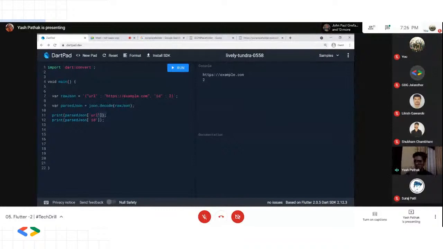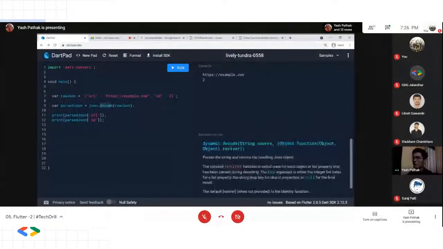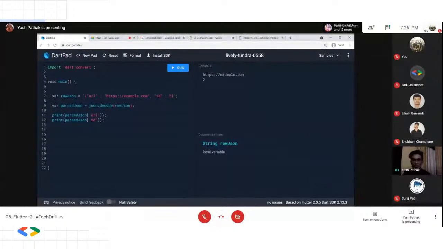Okay, yesterday we discussed types in Dart. So there are multiple types: string, numbers, and booleans. But what's happening here is I'm getting this entire data as a string, and I'm decoding it right now. But I'm not very sure what kind of data it is, since it is just any string. It can be anything. If it's coming in JSON format, then I'm able to decode it, but I'm not sure what kind of data type I'll be getting.